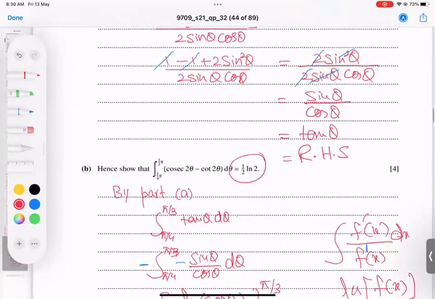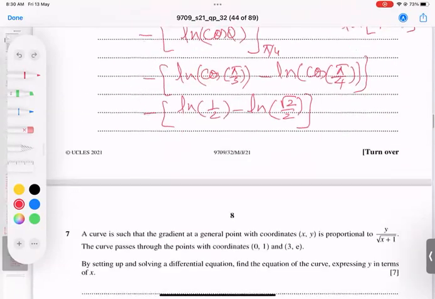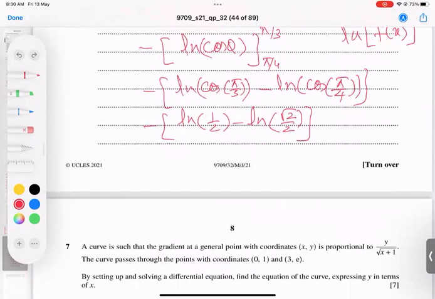And what is my ultimate target? My ultimate target is here. So let's see how we can get the answer. You know it very well. Here I can expand using the property: log of the upper part minus log of the lower part. This is a way of expanding. Here the same, log of root 2 minus log of 2. And log of 1 is 0, you know it.